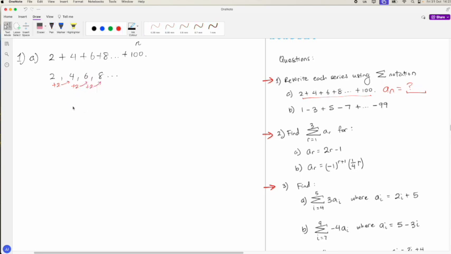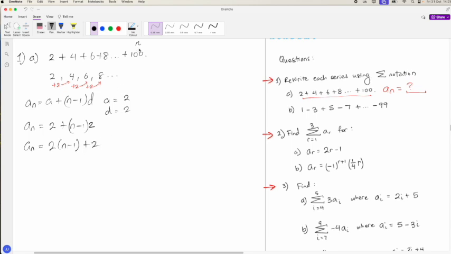And so we have an arithmetic series here. The arithmetic sequence is equal to a plus n minus 1 d, where a is 2 and d is also 2. And so a n is 2 plus n minus 1 times d, and d is 2 as well. So a n is 2 into n minus 1 plus 2.